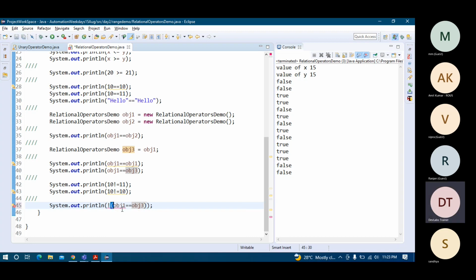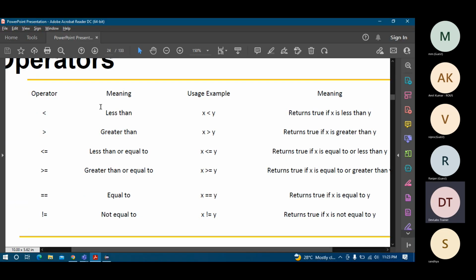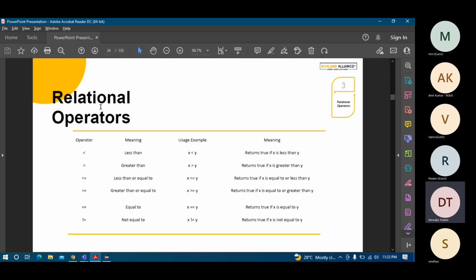It's mandatory, I believe. So you can use it like this. So these are the uses of relational operators in Java. We have already seen them, and if you have any doubt, you can ask here.